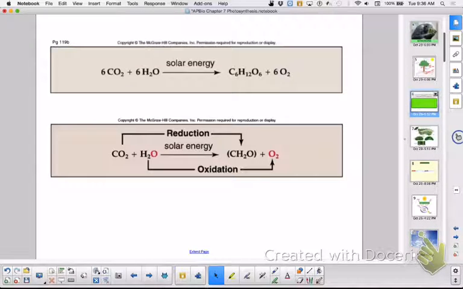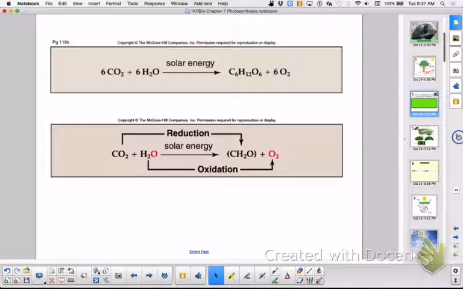Reactants. Solar energy, water, and CO2 are reactants for photosynthesis. Water comes in through the roots. CO2 comes in through the stomatal openings of the leaves. There are little spaces in there. And then both diffuse into the chloroplast.